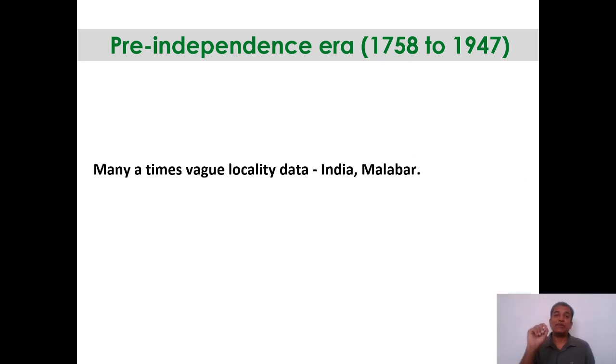Many times the locality data was quite interesting. I'm talking about endemic diversity. These are endemic to very small landscapes, very small places. There are a few species only known from a few localities. And when you say that the species is known from the Western Ghats, where in the Western Ghats? Which part of the Western Ghats? Which state? At what altitude? All these things really matter today, because with a finer-scale understanding of diversity, we realize that all these things matter for the understanding of amphibians and reptiles. When you say that a particular species is known from India, it creates big confusion. Another thing is Malabar. What is Malabar? Which part of the Malabar? That's what I mean to say.